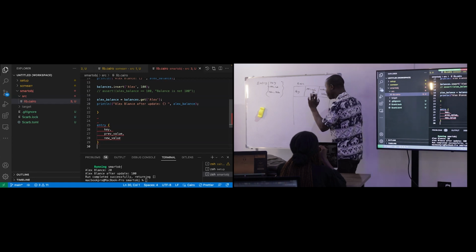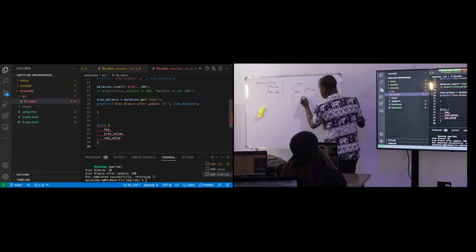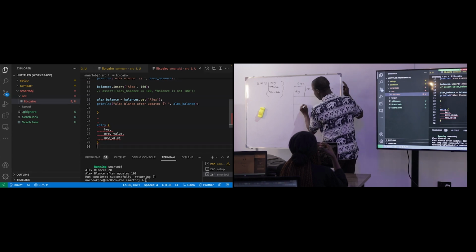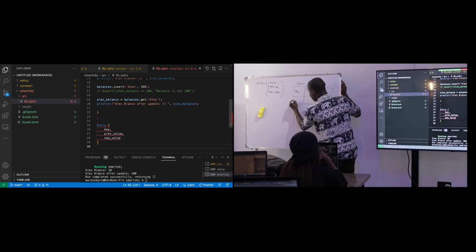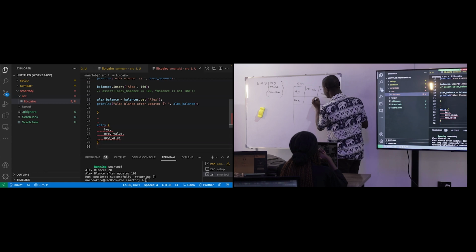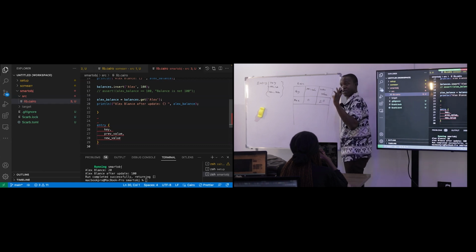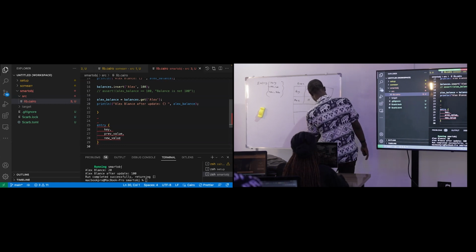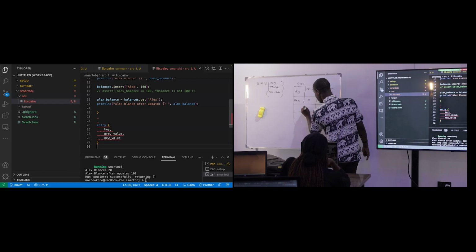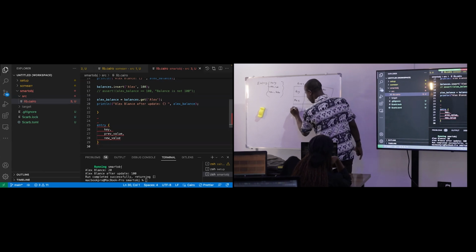Now, for the very first insert, you have Alex, that's the key. The previous value is going to be 0. Our new value is going to be 20. For the second insert, we still carry Alex.